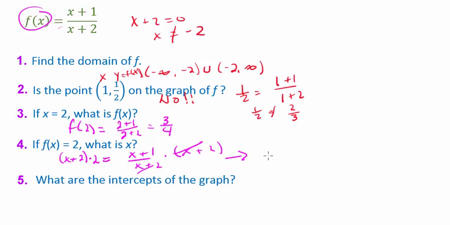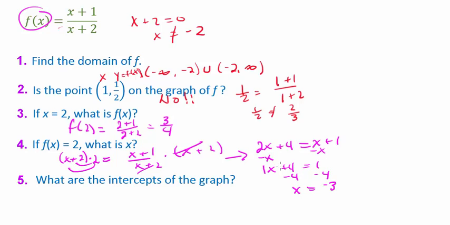This gives me now, and I'm going to go ahead and distribute, by the way, to save a little bit of time, 2x plus 4 is equal to x plus 1. Now we have a linear equation that I'm pretty confident you know what to do from here. We're going to subtract x from both sides, so 1x plus 4 is equal to 1, subtract 4, and we have x is equal to negative 3. So when x is negative 3, our output is positive 2.